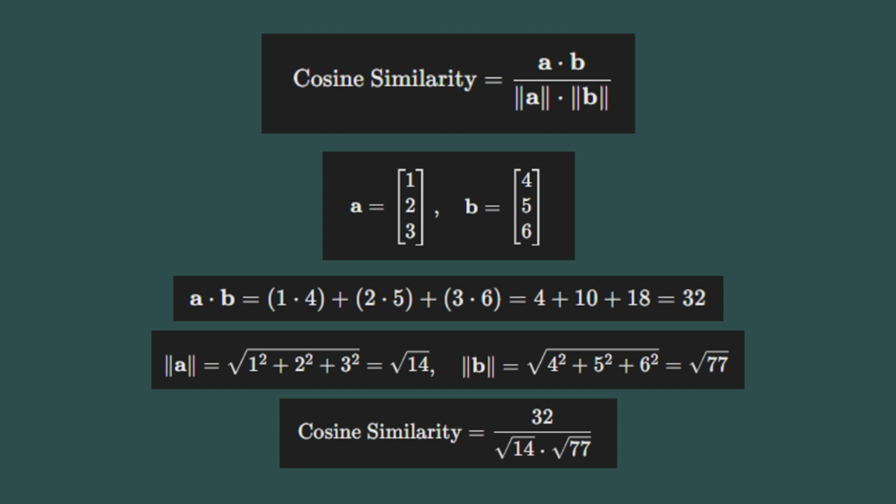This concept is also highly effective in clustering. For example, in document clustering, cosine similarity groups documents based on the direction of their word distributions, allowing us to identify similar content even in high-dimensional spaces. By combining the dot product with cosine similarity, we gain a simple yet powerful way to analyze and compare relationships in data.